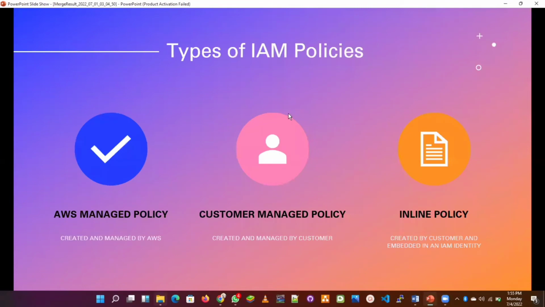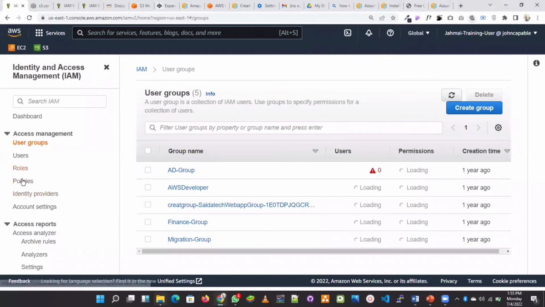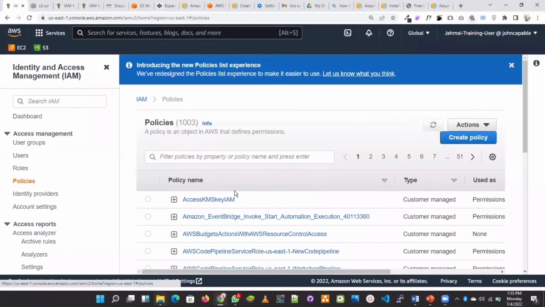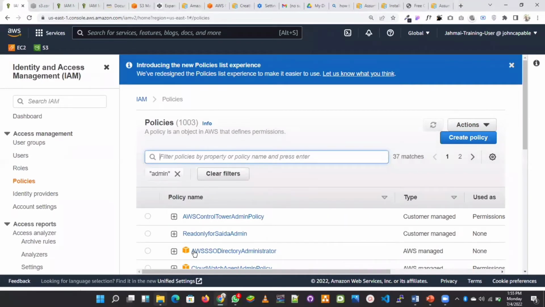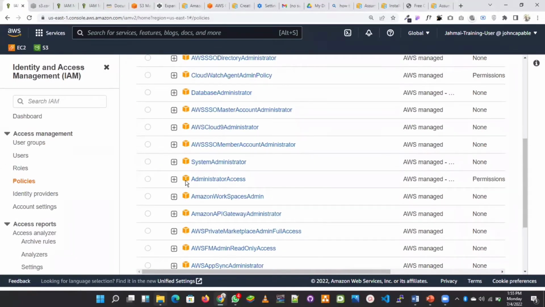So I said the other time that we have 3 types of policy. The AWS managed policy, we saw it the other time, the one with the folder, let me show you, and the managed policy. So all these ones are customer managed. Can you see the plus sign inside the bracket? So let me type admin. See them now. You see all these ones with the logo, the AWS managed with this orange. They are all AWS managed policy.